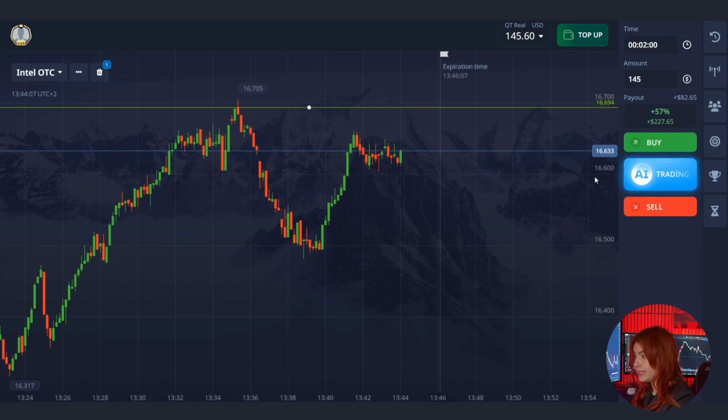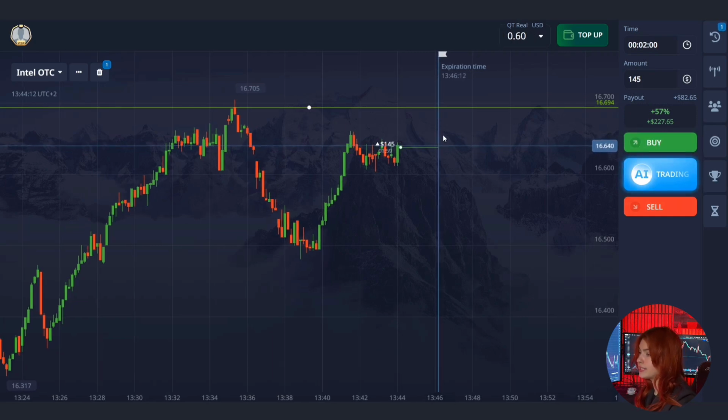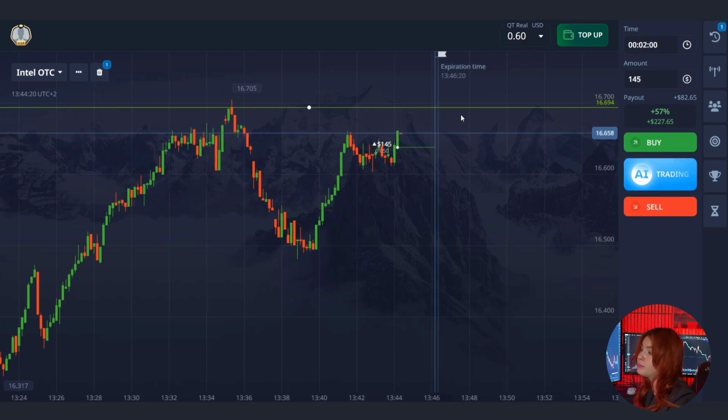Okay guys, a green candle appears and we can open a deal. As you can see, after a small consolidation zone, the price continues to move up. Green candles continue to form. We will try to make money on the upward movement. It is also quite possible that this level will be breached. I hope that 2 minutes will be enough for us, and let's wait for the result.